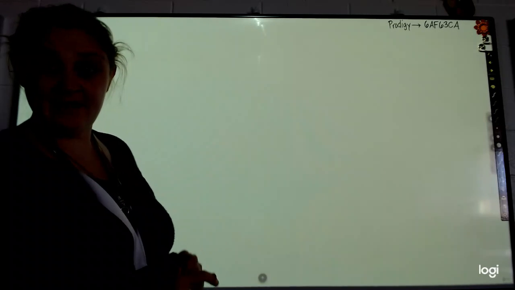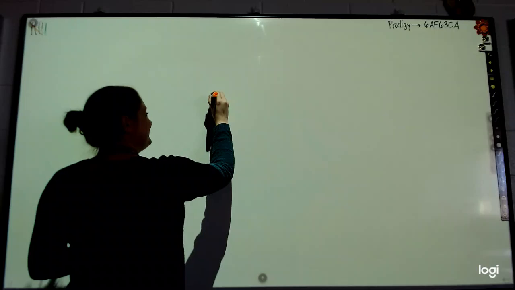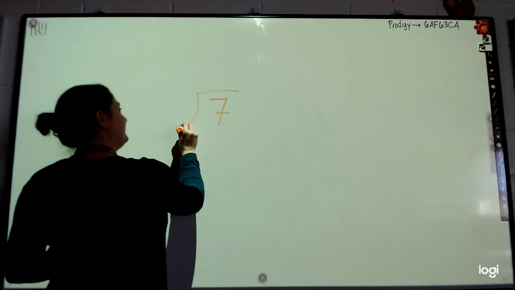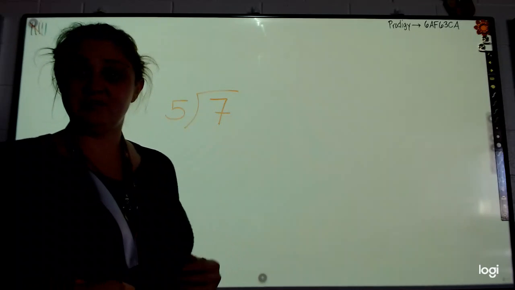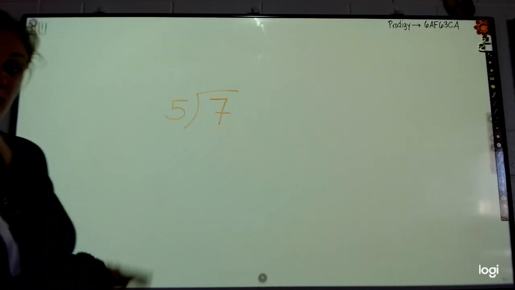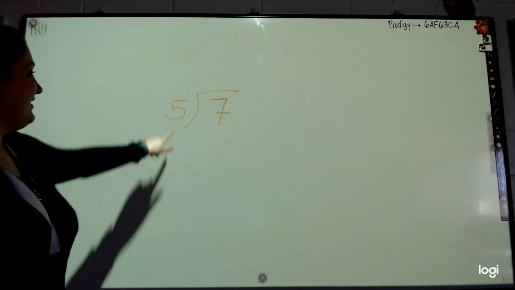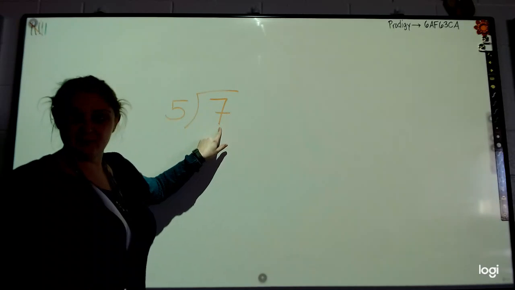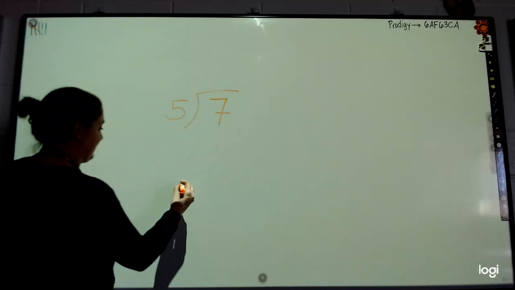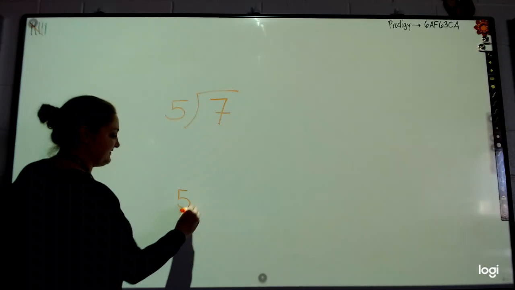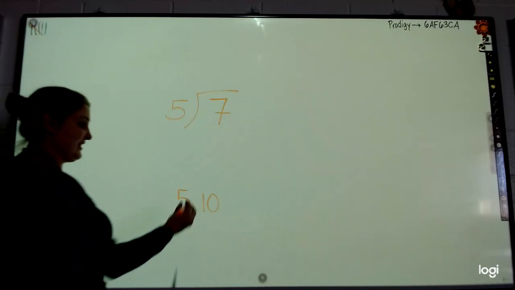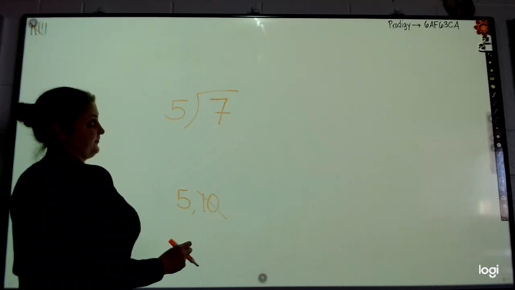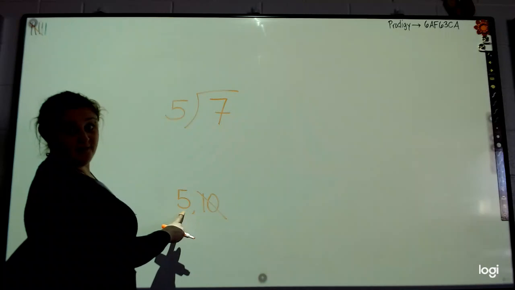All right. Last problem. 7 divided by 5. You might be thinking, well, these are really small problems. Well, in my experience, some of these smaller problems have caused the most difficulty, okay? But you approach them exactly the same way. How many 5s will go into a 7 without going over? I can skip count with 5s. We followed the exact same process. 5, 10. Oh, I'm already over, right? So I can't do 10. That's too big. So only one group of 5 will fit into 7.